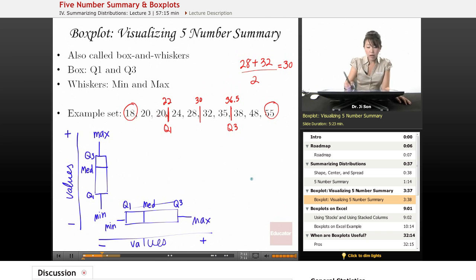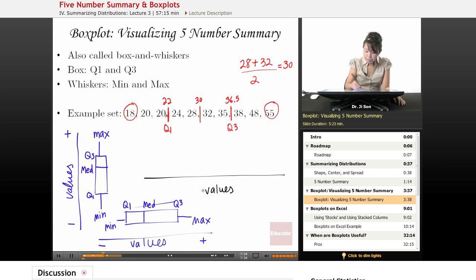I'm going to put it on a horizontal axis, just because I have the room for it. And I know that 18 will be on one side of it and 55 will be on the other side of it. So here I'll put my values. We could pretend this stands for age. Then I would label it age.